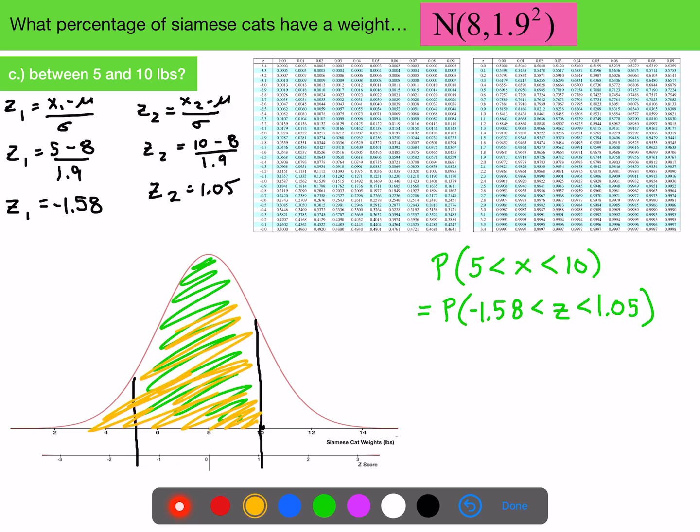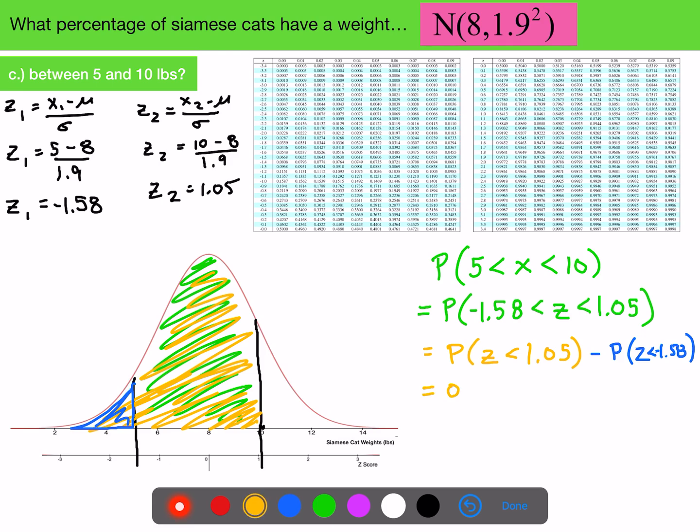So again, I have to section it off into 2 parts and do a subtraction. So the bigger part is going to be everything in orange here. That's going to be from the 1.05. So that's probability that z is less than 1.05. And then in order to find just the green, I'm going to subtract this blue section down here. And the blue section is the probability that z is less than -1.58. Just rewrite that so I can fit it in. 1.58, there we go. And that was negative.